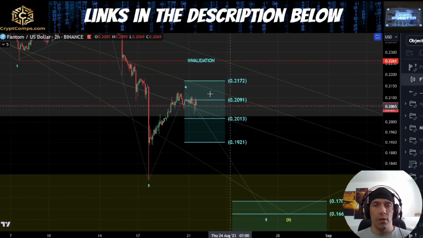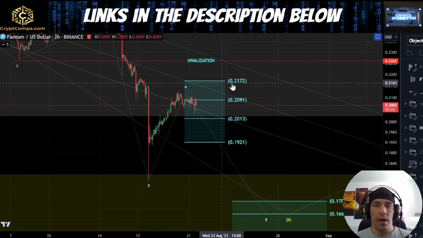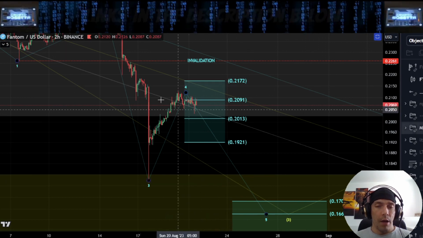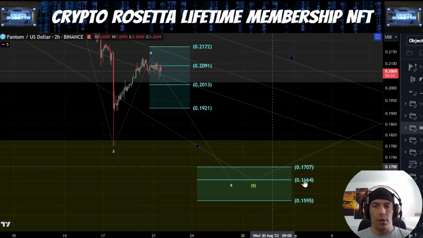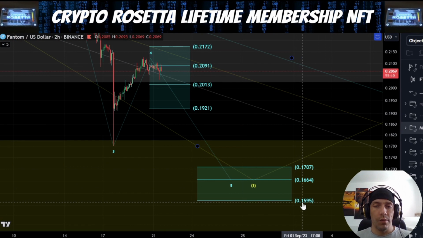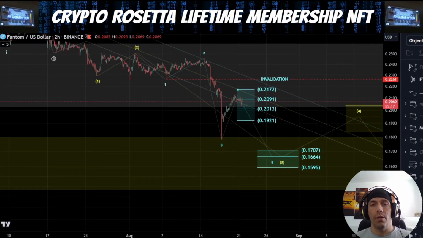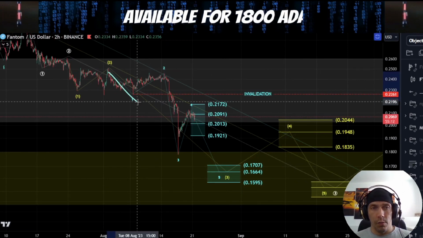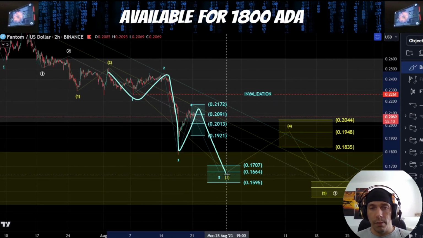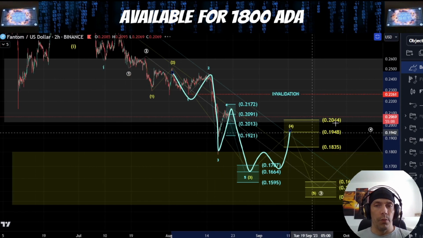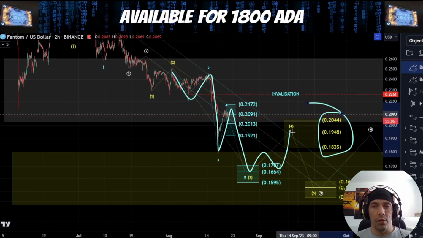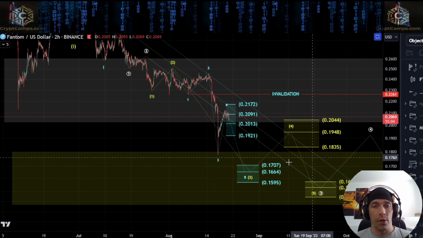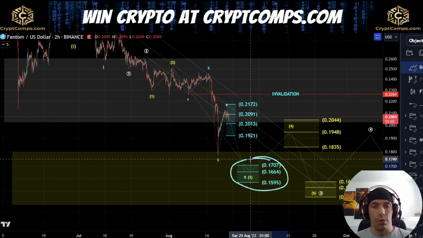Now, if this is looking to complete here, we wouldn't really want to cross higher than this 2172, and we'd be looking for this 5th wave to the downside. Target would be this 1707 to this 1595. Now, the key thing within this idea is that this would be 1, 2, 3, 4, and 5, and then we'd be looking for an additional 4th and a 5th. Now, that rejection zone would be this 2044 to this 1835 if we push down into this blue target box.